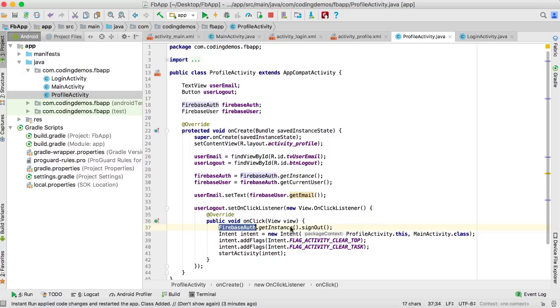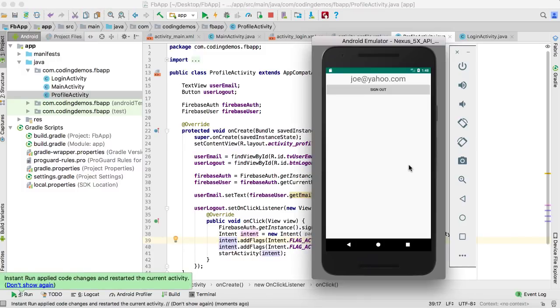Now the Firebase logout is actually working fine. It's just that the flow, we need to improve the flow by adding these two flags, so that to the user it looks like, okay, I'm officially logged out from the app. And when I click on the back button, I won't be directed back to the profile page because I have officially signed out. So to test this flow, I'm going to run the app again, and we're going to log in. So let me just wait for the build to complete. So I'm going to open up the emulator here.